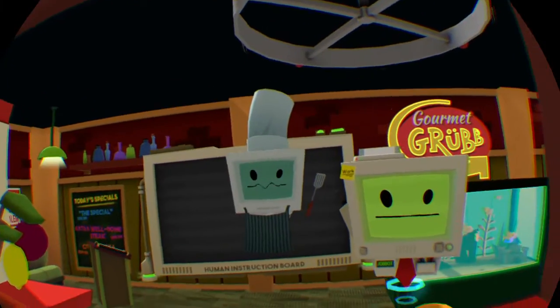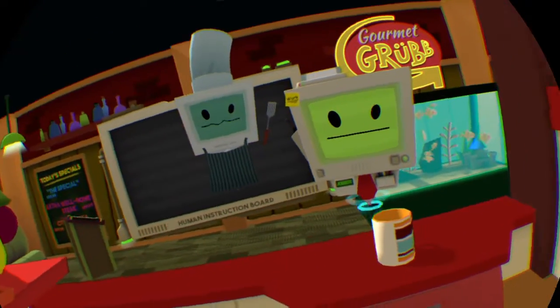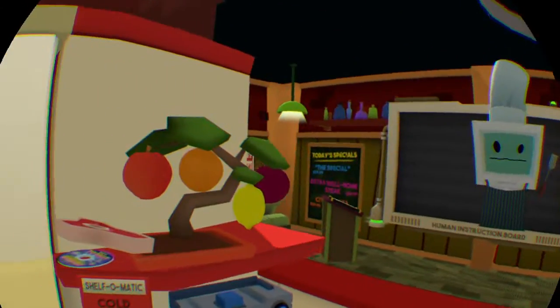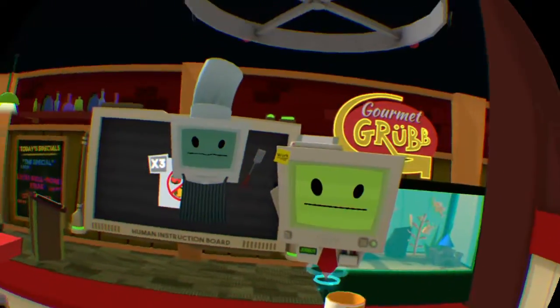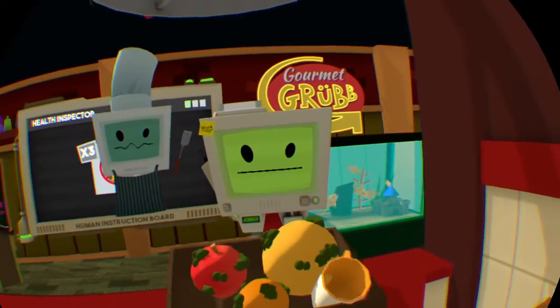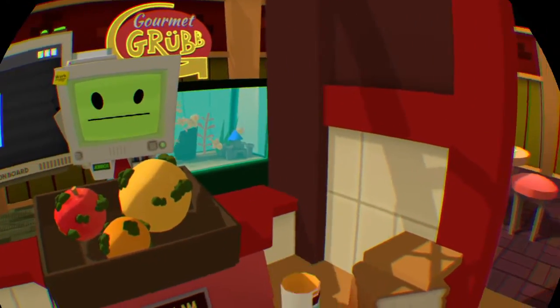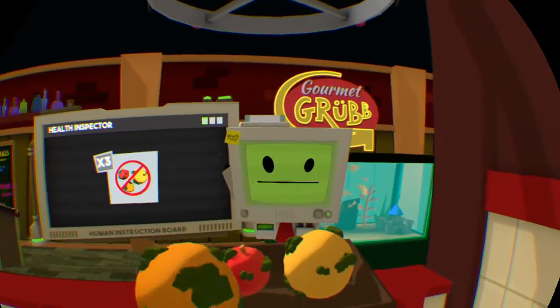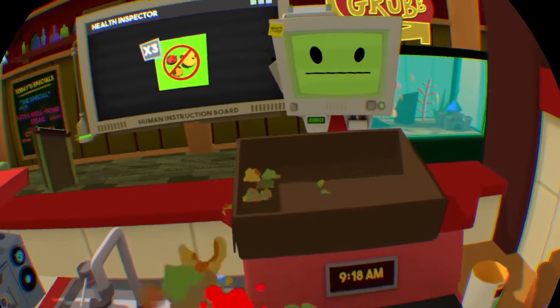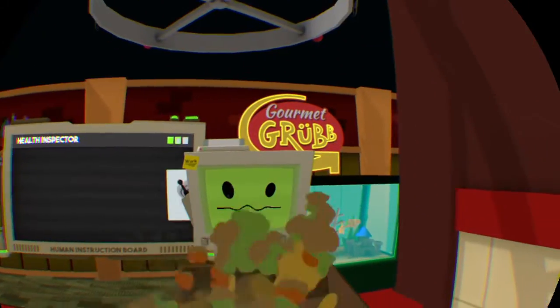You there, I need your help. The health inspector's on his way over and I don't think we're gonna pass inspection. You need to clean this place up. Now make it safe and sanitary. You can start by destroying all this old fruit. Well, I know exactly how to get rid of this. Okay, that's one thing taken care of.